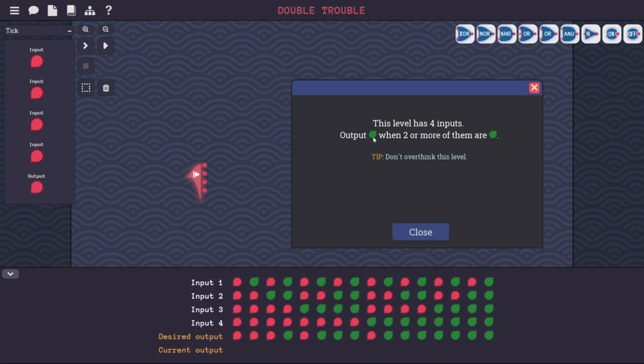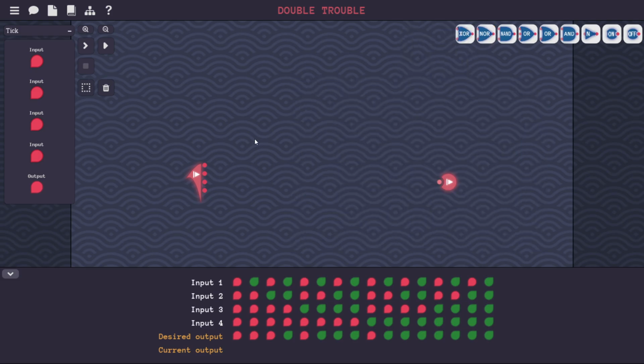Output on when 2 or more of them are on. Okay, so if 2 of these inputs are on, so we need to know if at least 1 is on. In order to know that, we can use an AND gate.